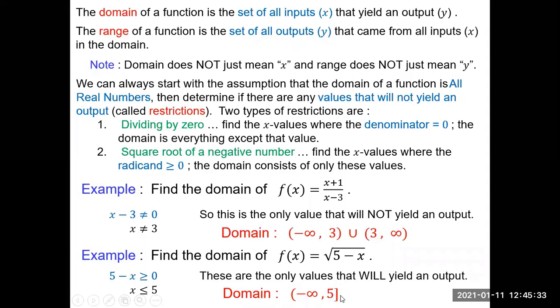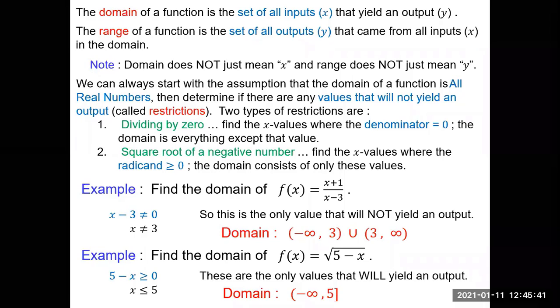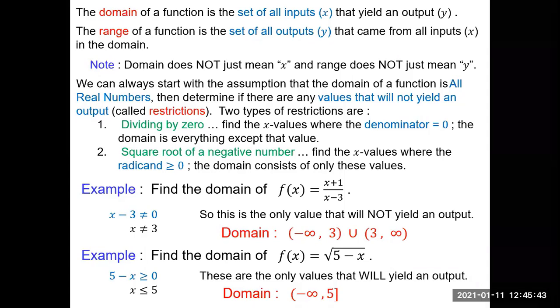So we've learned a bit of the terminology and a bit of the features referring to a function, but keep in mind that in order to be a function, every input should give me only one output. And now looking at domain and range, we may have a lot of different inputs, which we refer to as the domain, that will yield various outputs, which is what we refer to as the range.